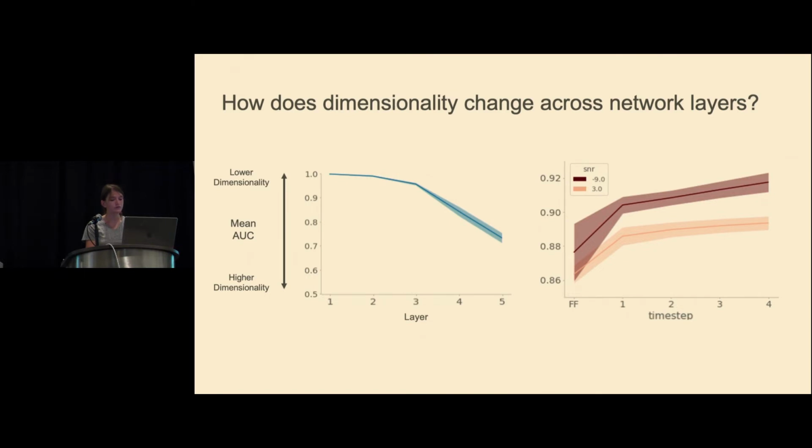And one thing to note is that the difference in dimensionality across layers is an order of magnitude larger than the difference seen across time steps. And this could be consistent with an account where layers separate representations of words, and predictive dynamics push representations toward a common clean manifold.